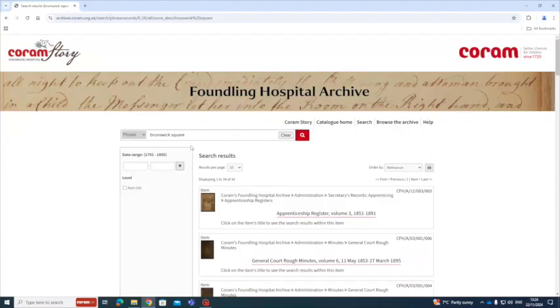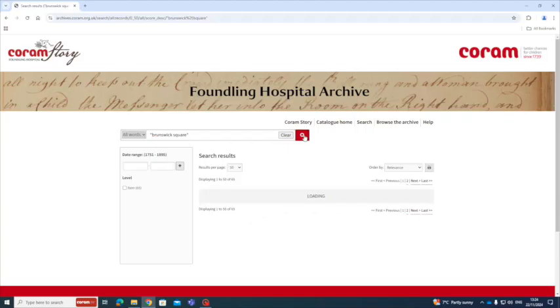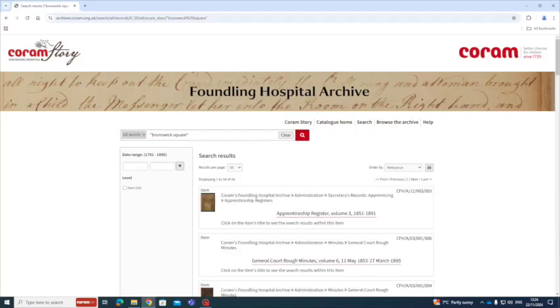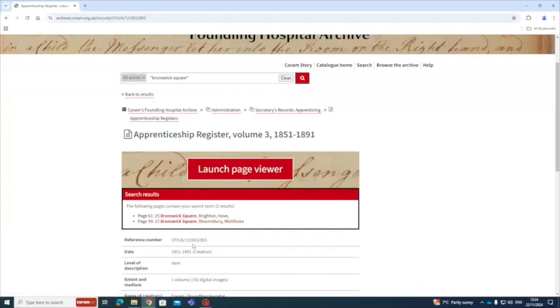You can also search just for a phrase by using quotation marks. So if I use all words again, but I put quotation marks around the term, like so, click search, we again have 34 results. And if we jump into the first result, you can see there it's being treated as a phrase. It's also important to note that some words like square are often abbreviated within the digital archive. So you might have to consider that when you're doing your search.